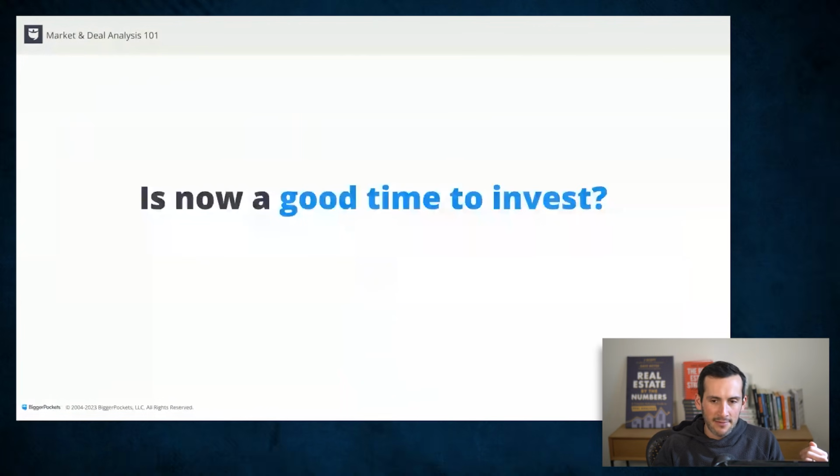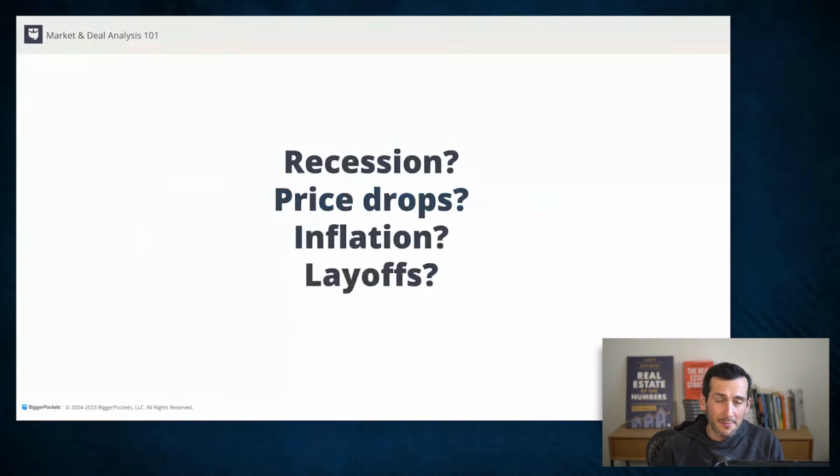So again, we talked about, is it a good time to invest? I think you know by now, my feeling is that it's always a good time to invest if your deal and your market are performing well, because there is no generally true thing. You can't say it's a bad time to invest for everyone, nor is it a good time to invest for everyone. You have to evaluate that for yourself. Because right now, there are recessions, but certain markets are booming. There are price drops in lots of markets while others have none. Inflation is rocking the country, but some areas are hit a lot worse, and certain industries are facing the layoffs and challenges of the economy worse than others. If you look at a market like San Francisco, they're having a lot of layoffs, whereas if you look at a market like Columbus, Ohio, that job market is absolutely booming.